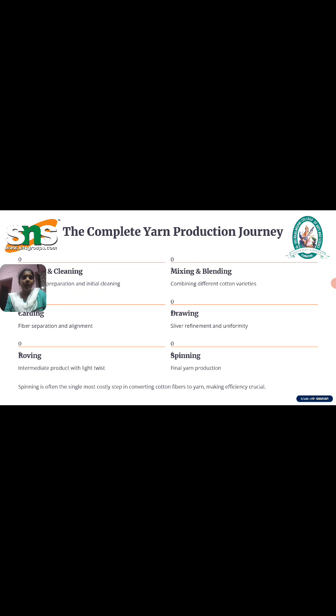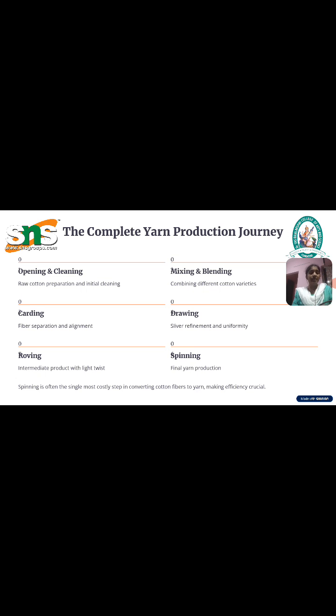Here the complete yarn production is given. First there are opening and cleaning, which means the fibers are cultivated directly from the plants, and the stage in between is called opening and cleaning. After cultivating, the fibers are stored in places. The raw cotton, directly cultivated, is formed in the form of bales, which are cube-like forms. From there it goes for mixing and blending. After taking the fibers they are segregated and formed into different lots.